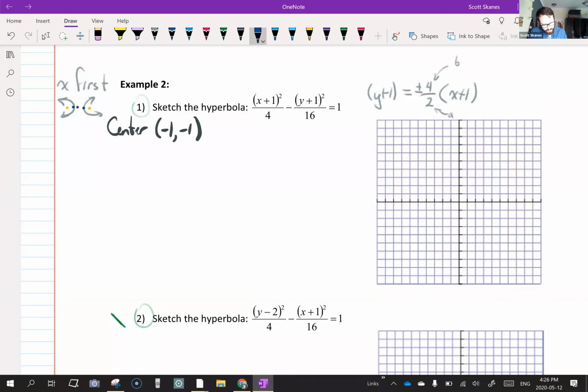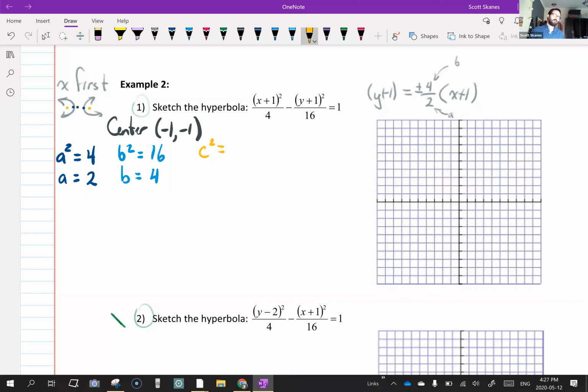So let's do a, b, and c. What's a squared? It's the first one. It's not the biggest one, that's ellipses. It's the first one, so 4. That means a is 2. Moving on, let's do b squared. B squared must be 16. It's the second one, or the one that touches the negative. That's a 4.